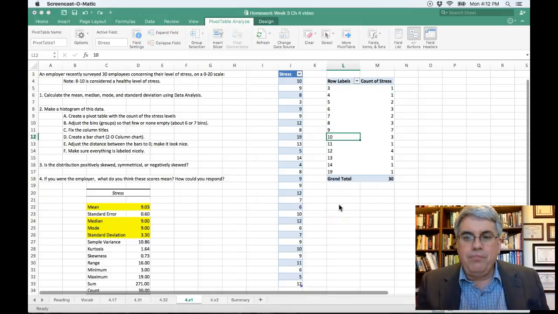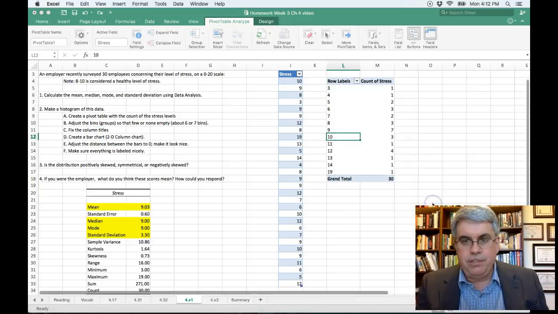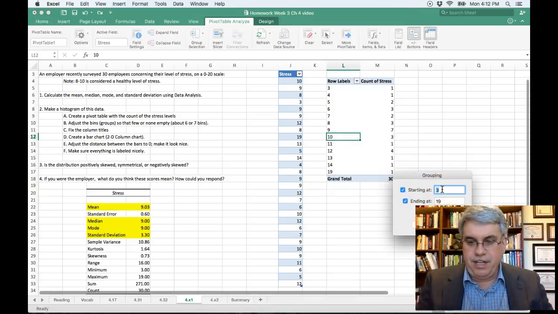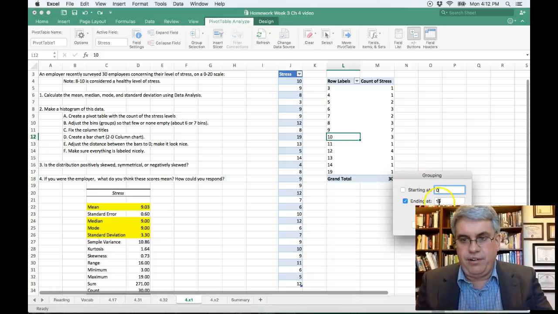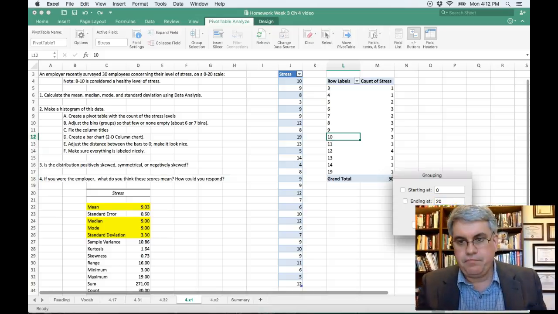Now to get those missing cells to show up, we need to change the grouping. So if I go into like 10 and I choose group and outline, I'm going to choose group, and it says starting at 3 going to 19. Let's change starting at 0 ending at 20 by 2.